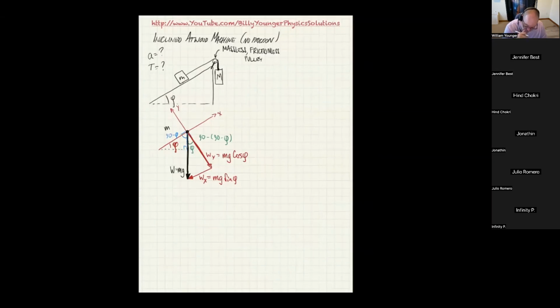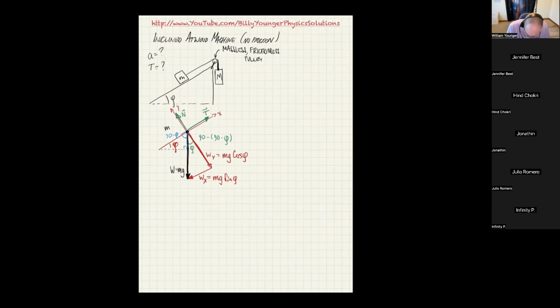Okay, now in addition to that force acting, we have a positive force acting, which I'm going to use green for. That positive force is the tension in the rope. I'm going to call that T. And also the normal force from the incline, I'm going to call that N. Now, in this case, since we're not dealing with friction, we don't necessarily need to know exactly what N is, but still I show it there for completeness.